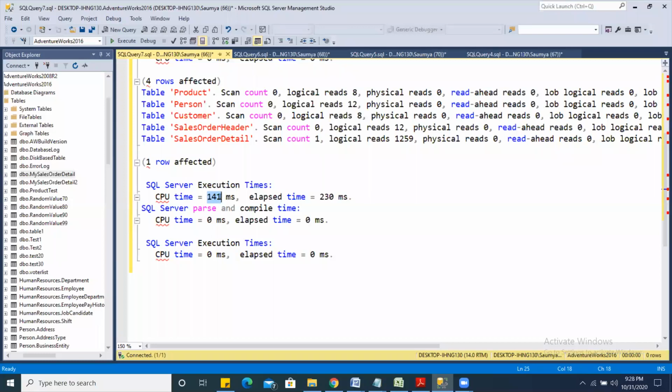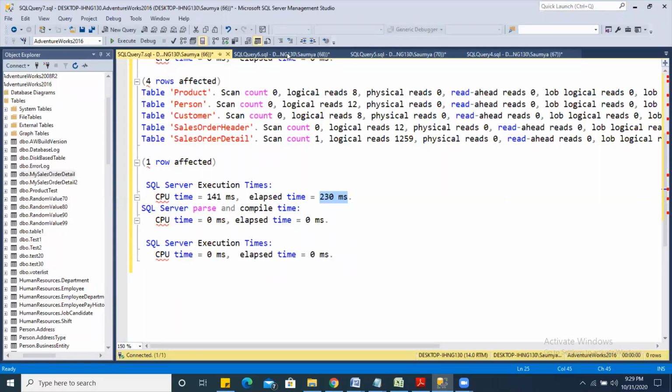This is the core execution time, also known as worker time, right? So this is the code execution time or worker time for the query. Got it? And this gives you the picture of your complete parse time, compile time, and execution time of the query. So I have the data of IO statistics and time statistics.